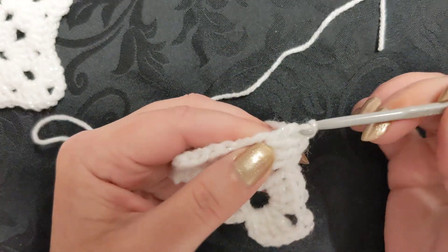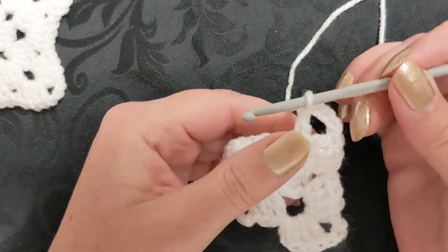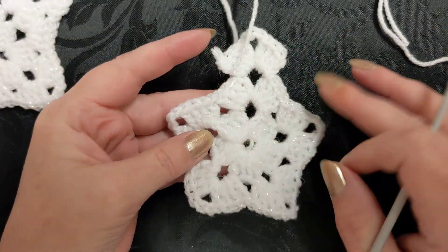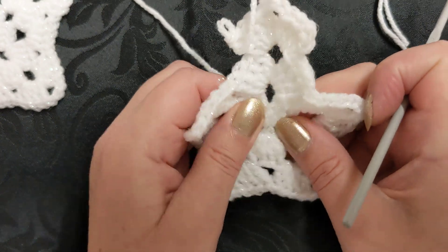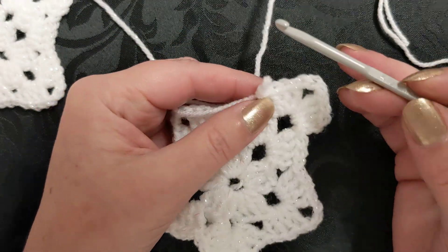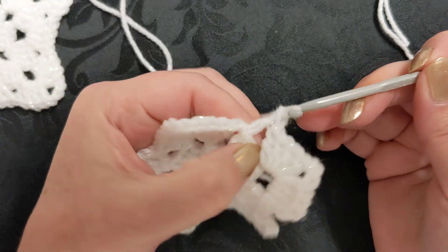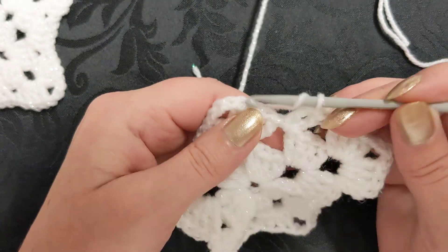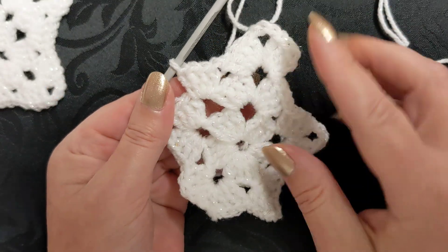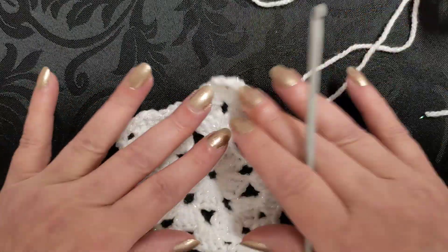You've got to go all the way around, and you're going to end up with your five points because it's a five-pointed star. Once you've done round two it'll look like that. I've pulled my tail end in - what you have to do is wiggle out your stitches because it will curve up a little bit when you pull the tail end tight. I've done my chain two, I've done my corner piece. Now we work into this space and work the four stitches, then move on to the corner. You just slip stitch into the top loop that tips over of each round, and that'll be your final round. You only need three rounds to get this particular star.